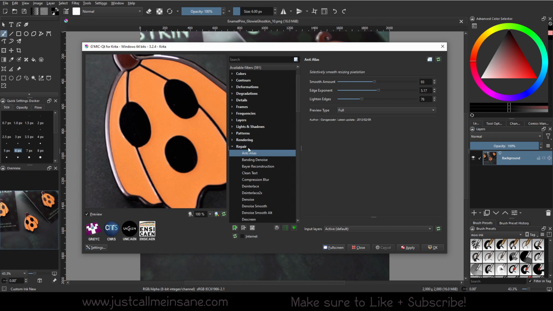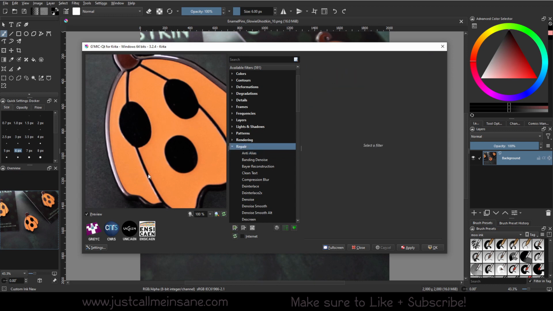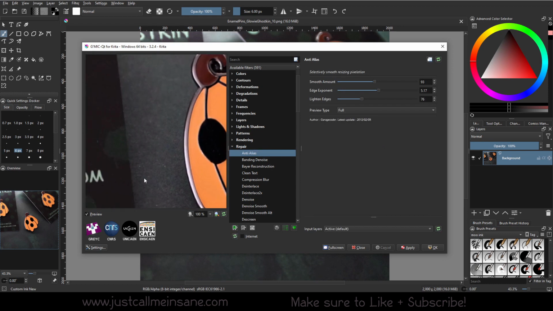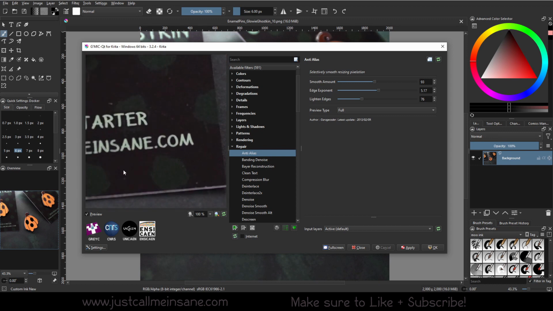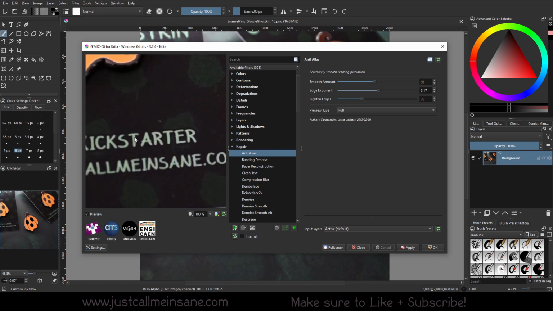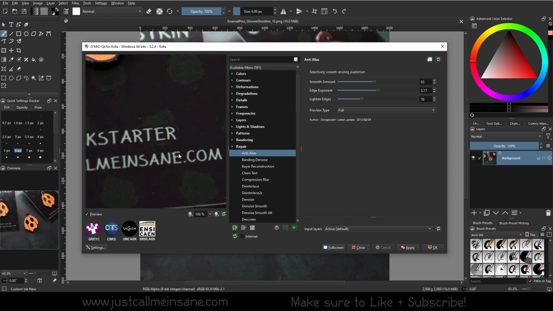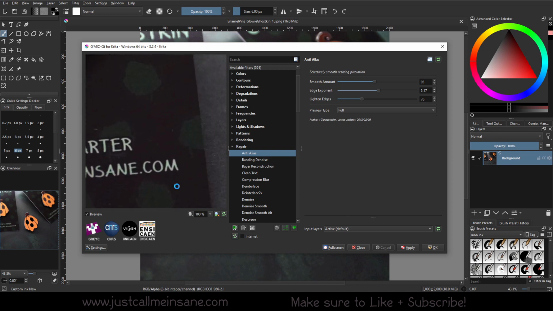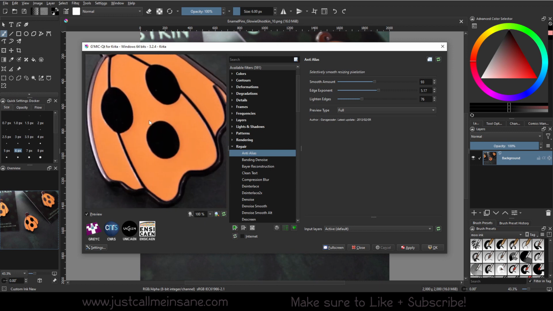You can see if I compare the two, originally it's barely there, and the anti-alias just smooths that out and makes it more consistent. You can see in the letters too, it's making it pop a little bit more, because those are a little pixelated on the edges in the photograph. So it's just making that pop a little bit more.